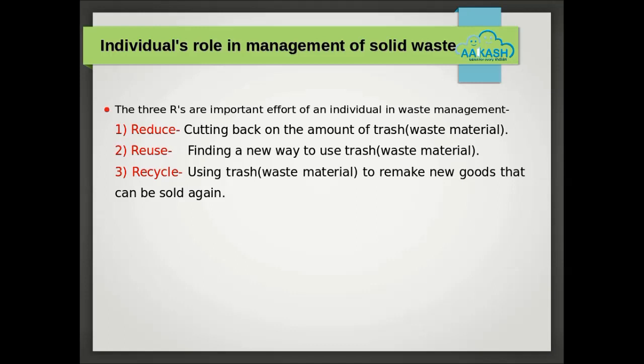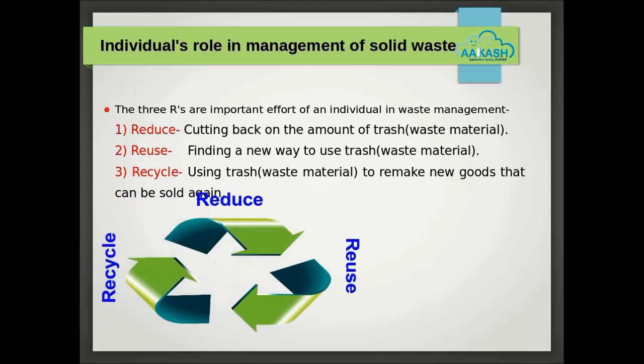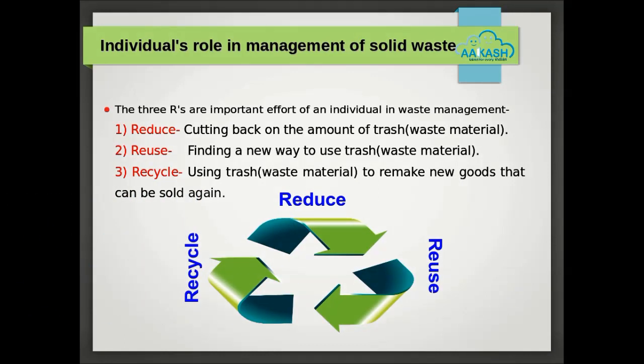Individual's role in management of solid waste. The 3 R's, reduce, reuse and recycle, help to cut down on amount of waste we throw away. These methods conserve natural resources, landfill space and energy. Number 1, reduce. The best way to manage waste is not produce it. For example, use less paper, less plastic bags. Number 2, reuse. In this method, finding a new way to use waste material so that we don't have to throw it out. Number 3, recycle. This method means using trash to remake new goods that can be sold again.